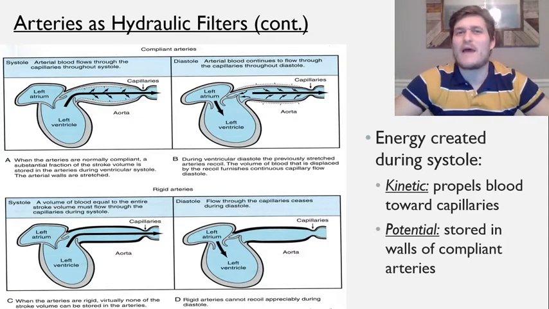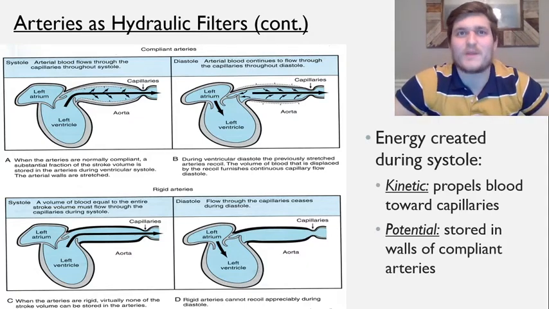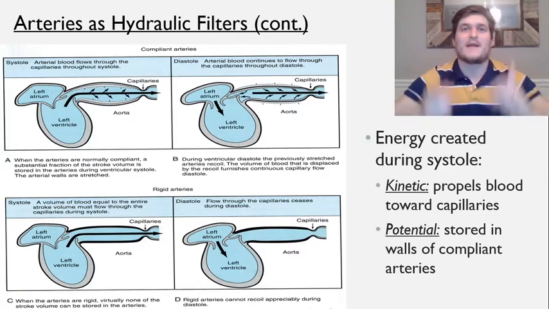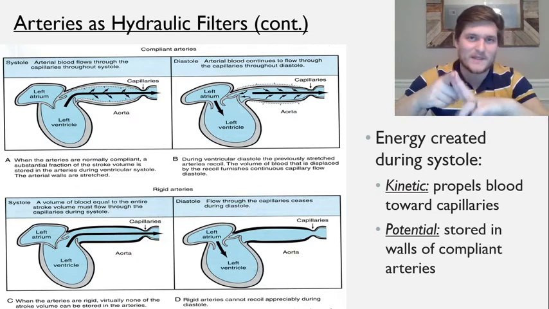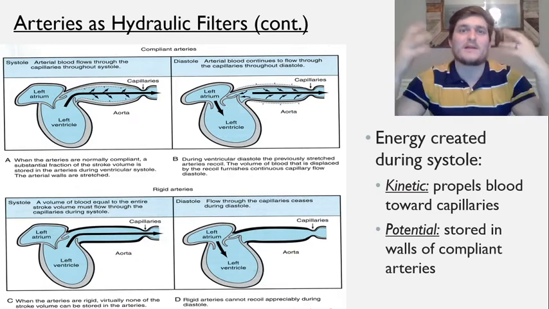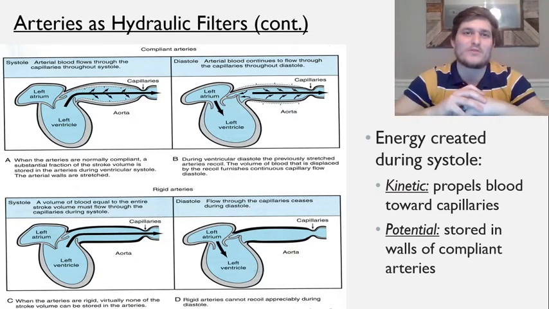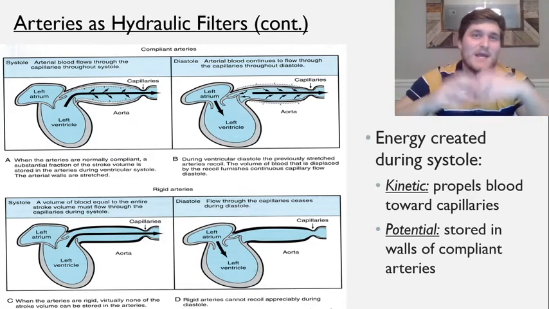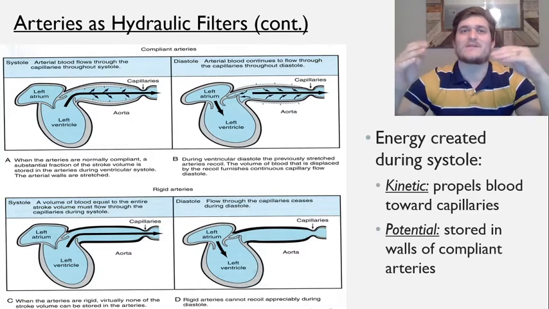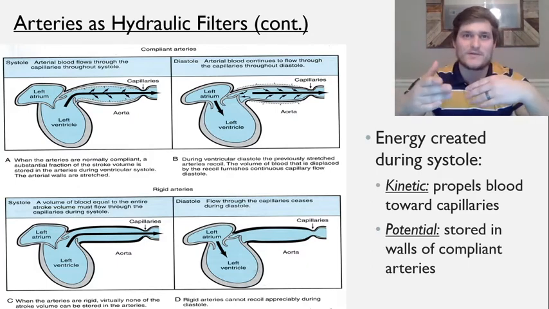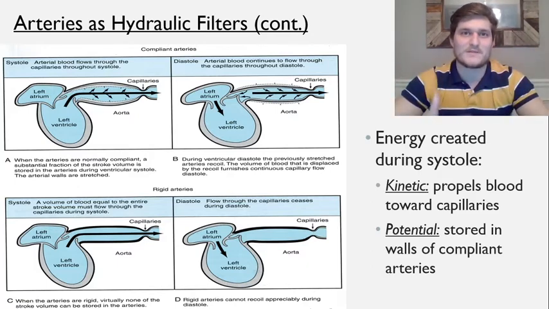Let's say though you have an individual that has developed really bad lifestyle behaviors. They have had a bad diet for decades. They haven't been physically active. They smoke. Likely what's going to happen is that they are going to develop atherosclerosis and arterial stiffness. And so that arterial stiffness is going to lead to negative consequences as far as blood flow is concerned.